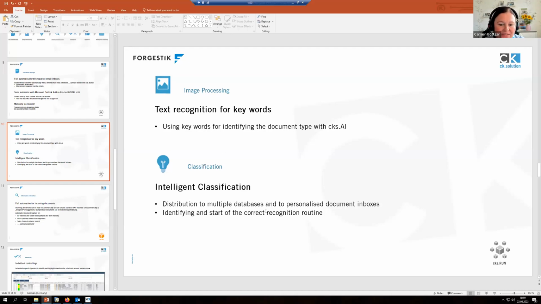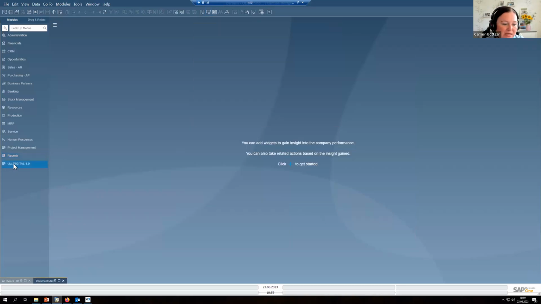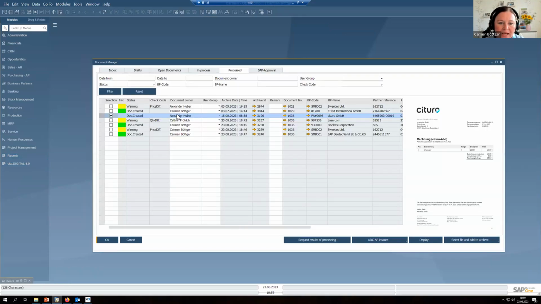And then we send it to the person that needs to handle this document, or we send it to the correct department. Then I forgot to say that every person, every department can see their own documents. So if I have only the right to see the documents from Carmen, I will not see the other documents, and I will not see the documents from other departments. That's a right that we can set here additionally.